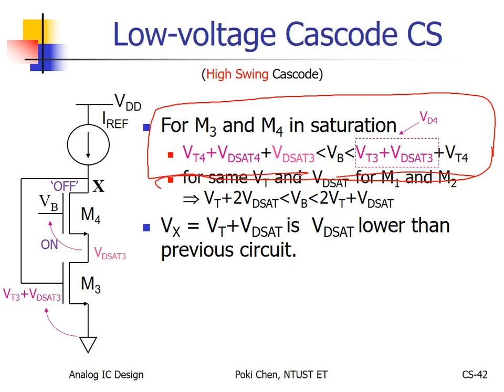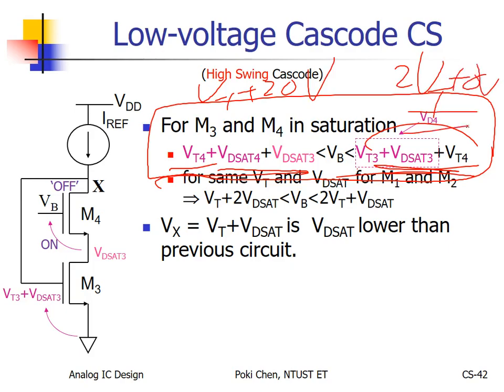If you look at the content, what can you see? The lower limit is 1 VT, 2 delta V, right? And how about the upper limit? 2 VT, 1 delta V. So here 1 VT, 2 delta V; there, 2 VT, 1 delta V. So what is the difference? VT minus delta V. Between the upper and lower limits, only 1 VT minus 1 delta V.